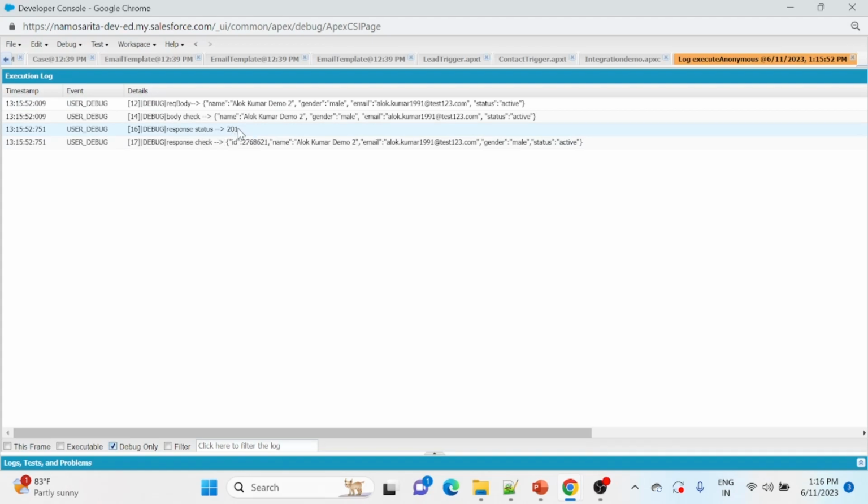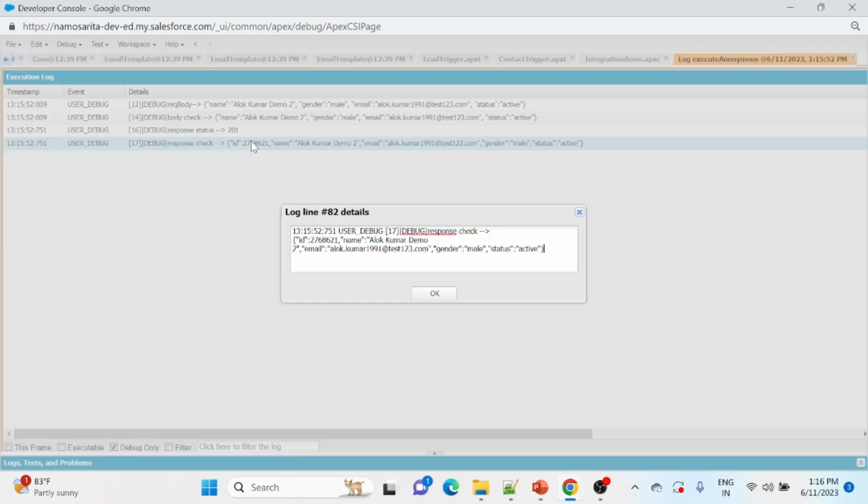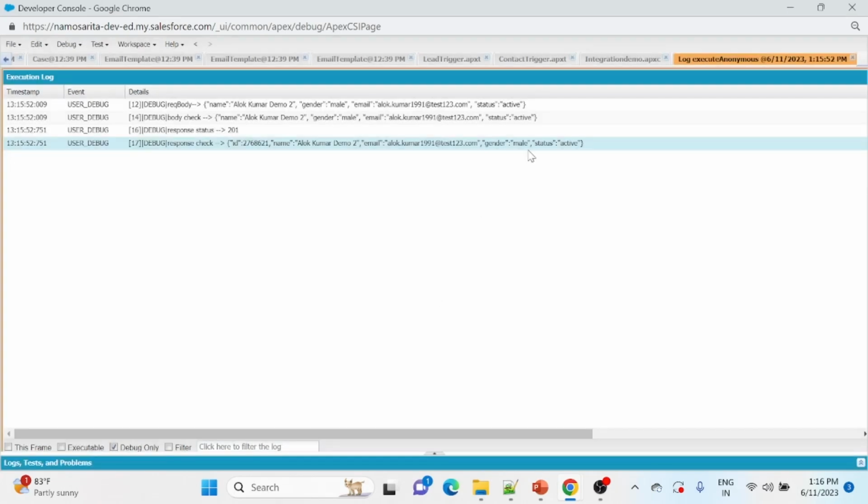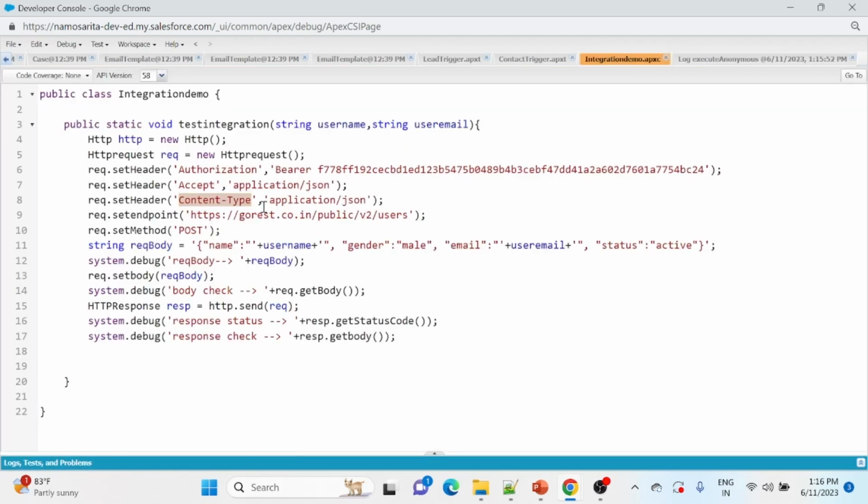This means my process is executed successfully, and in return it has given me the response with this particular ID. This is the identifier in the provider system for me. Now if I use a GET request with this ID, I should be able to retrieve the information which I had just recently created.